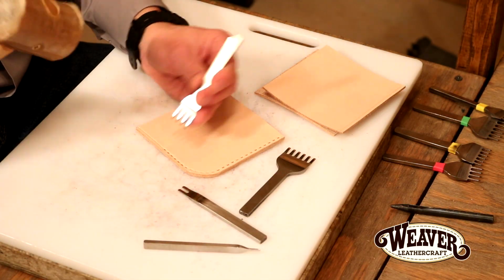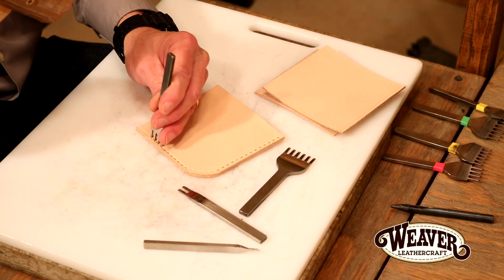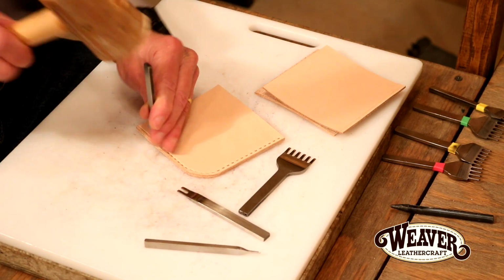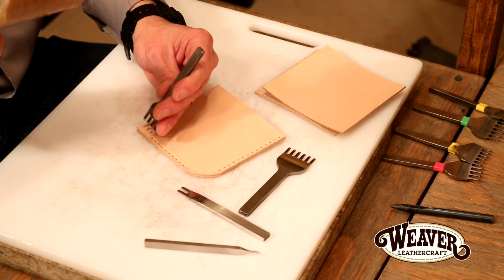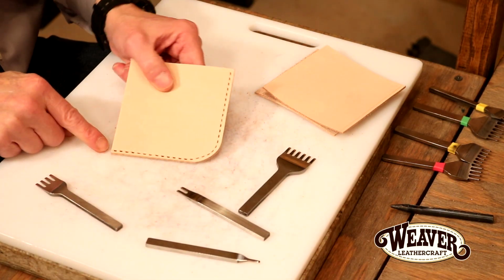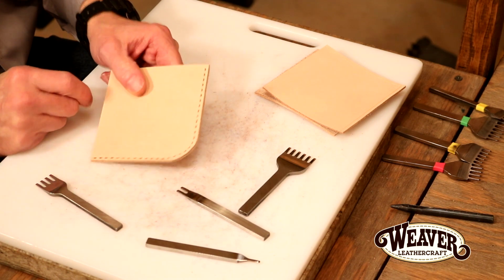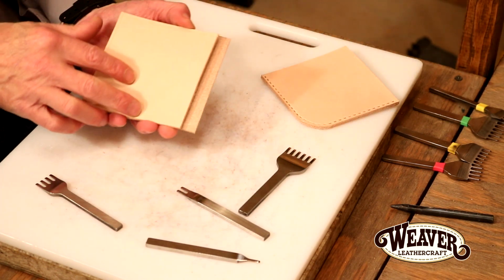So let's make a mark, light mark. I can see where those tines are. I'm going to move my chisel out just a little bit. Now, over the course of 3 or 4 good hits, look at that. That brings it right to my corner. Very cool, and I got plenty of leather there. All right, so easy enough on the round corner. Let's jump over to our square corner.